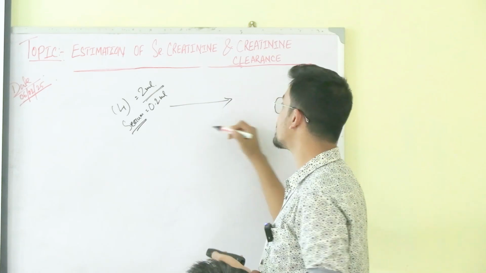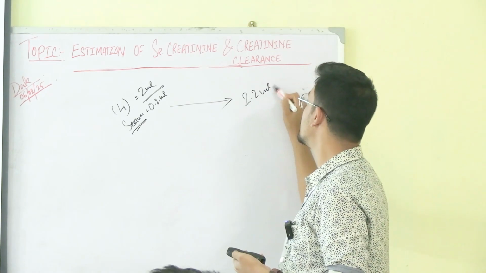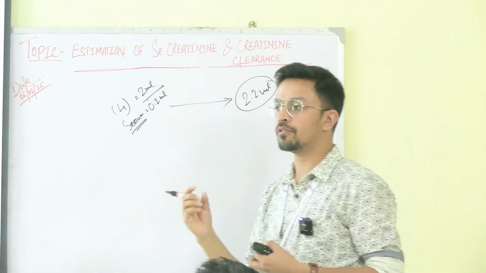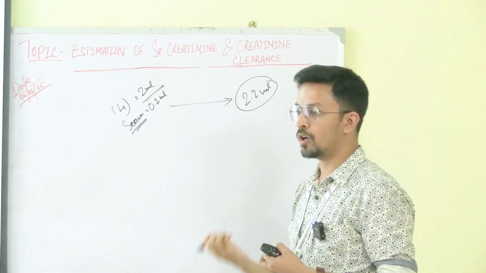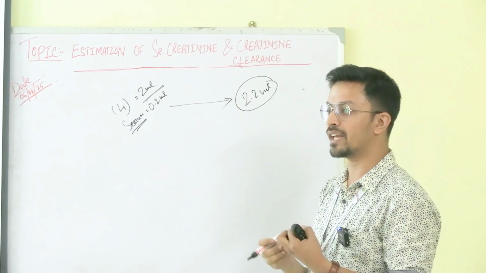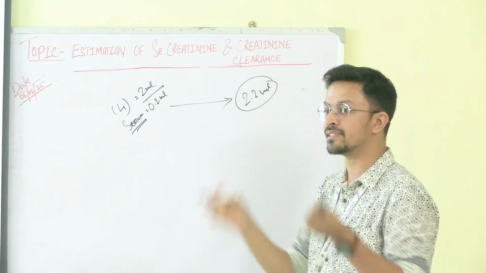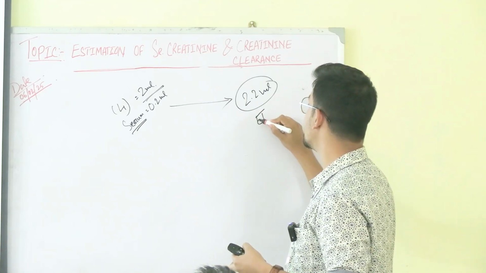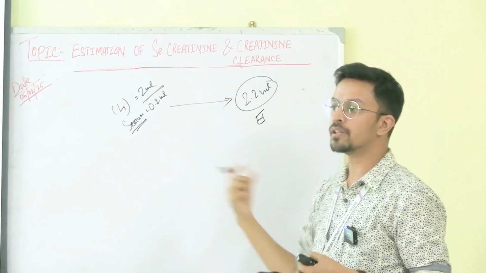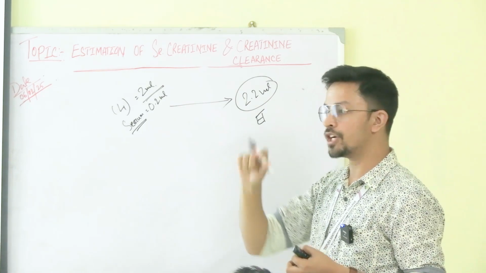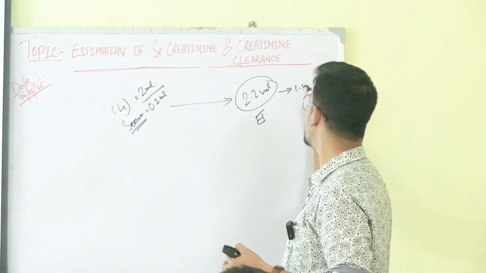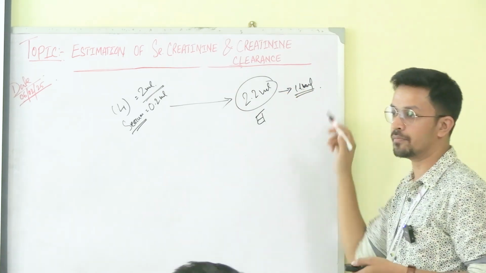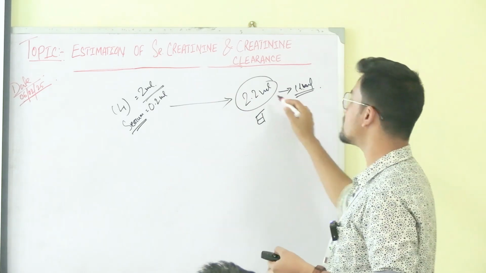Once we centrifuge this mixture, we will get 2.2 ml of centrifuged mixture, right? This mixture will contain the precipitate at the bottom. All the precipitate contains the proteins, the ketone bodies, all the unnecessary things that get precipitated, and you will get the clear portion above in the test tube wherever you are centrifuging. From the clear portion you have to take 1.1 ml. This much portion you have to take from the serum supernatant. That is why it is known as serum supernatant.